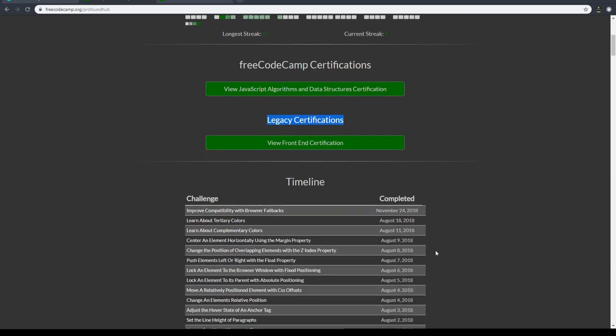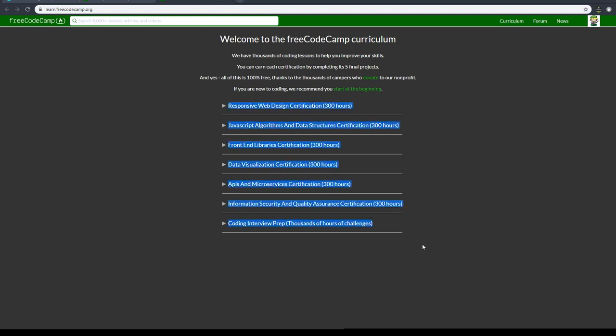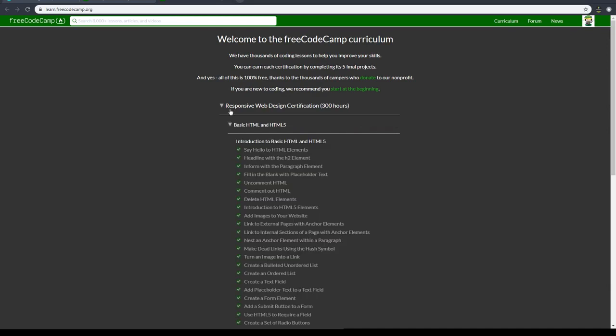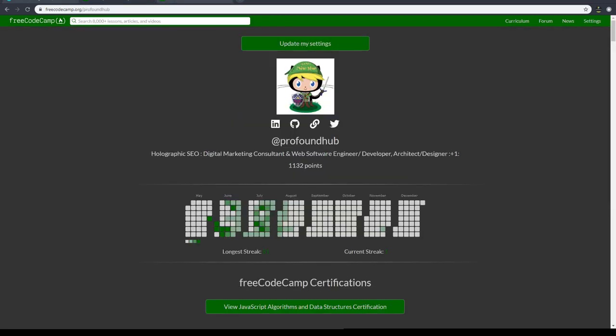curriculum. They have updated it since, and you're looking at the updated curriculum here. It used to be very different. I'm not sure if I have a video about that, but it used to be kind of mixed. The front end and front end libraries were mixed into the whole responsive web design certificate, and JavaScript was all together in one. Okay, so I'll try to dig up the previous iteration of this.